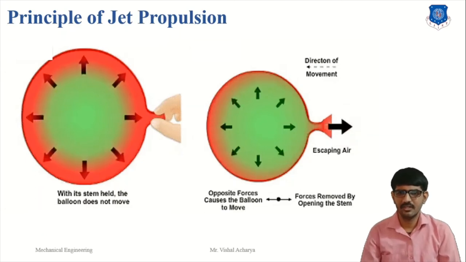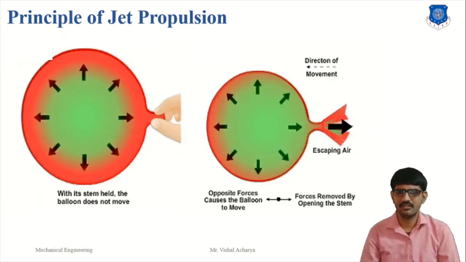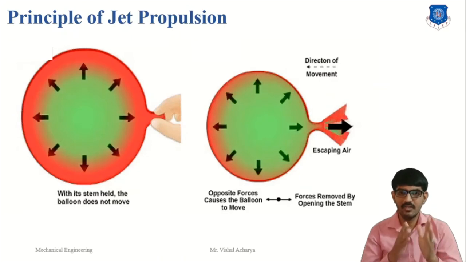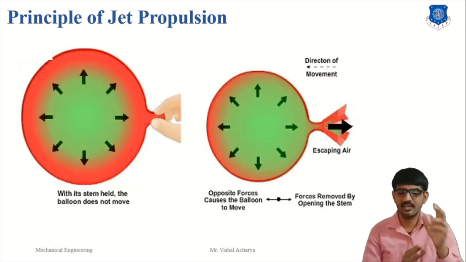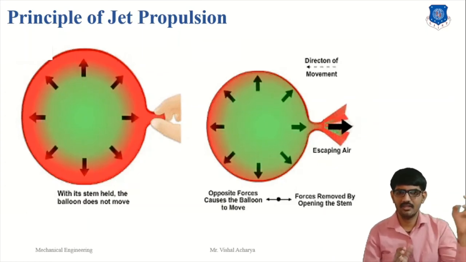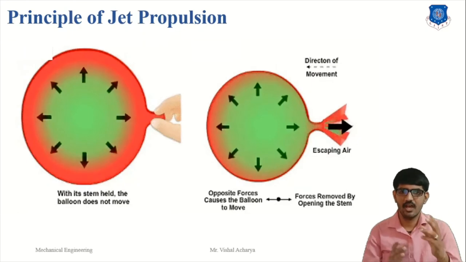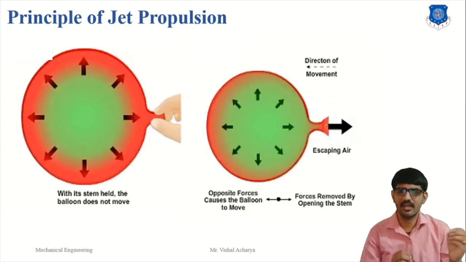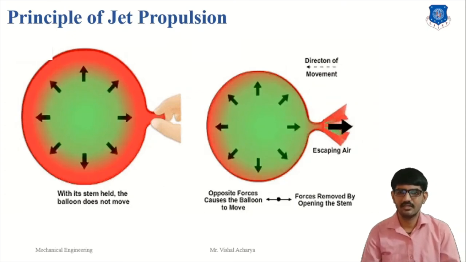In the shown figure of the inflate balloon, balloon closed in figure 1 — there is no action because the pressure of the gas in the balloon is equal in all directions. But when it is allowed to open and release the air in the second figure, the balloon's movement appears to be in all directions. However, it is always moving in the opposite direction from the open end where the air is exiting.